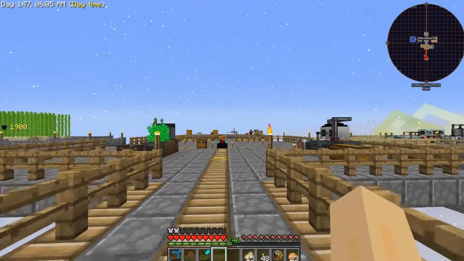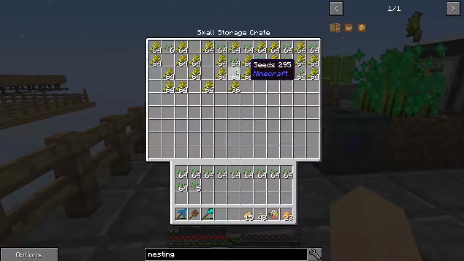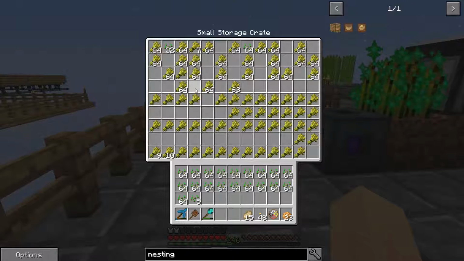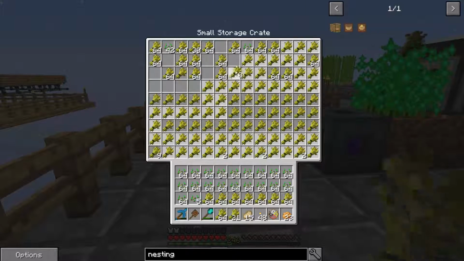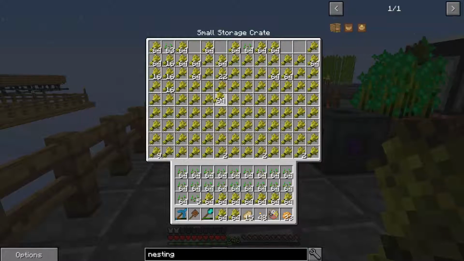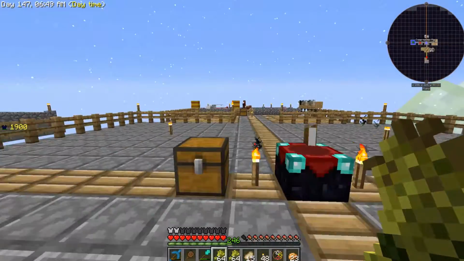And then we'll make ourselves our, oh my God, look at this thing. Jeez. Okay, this is nuts. Let me get all these seeds. Wow, this is insane. I want all this to be wheat though, and then the seeds can fall for all I care. Actually, we'll leave one row for seeds. Yeah, that's fine. Whatever, it really doesn't matter. Now let's take all the seeds over here.